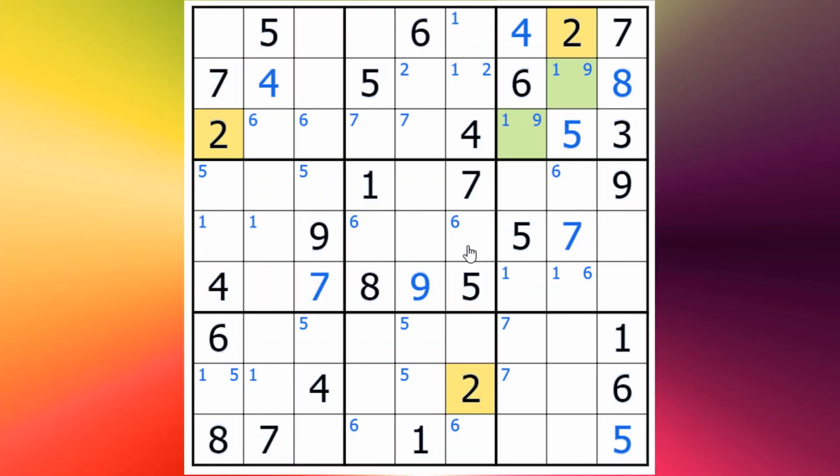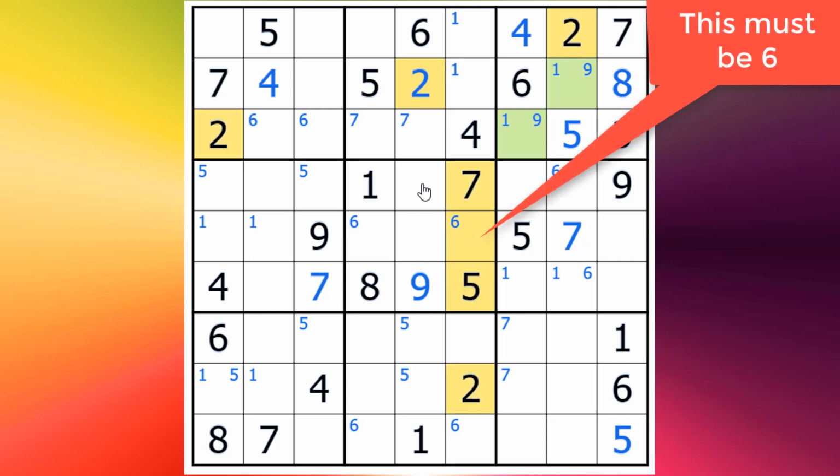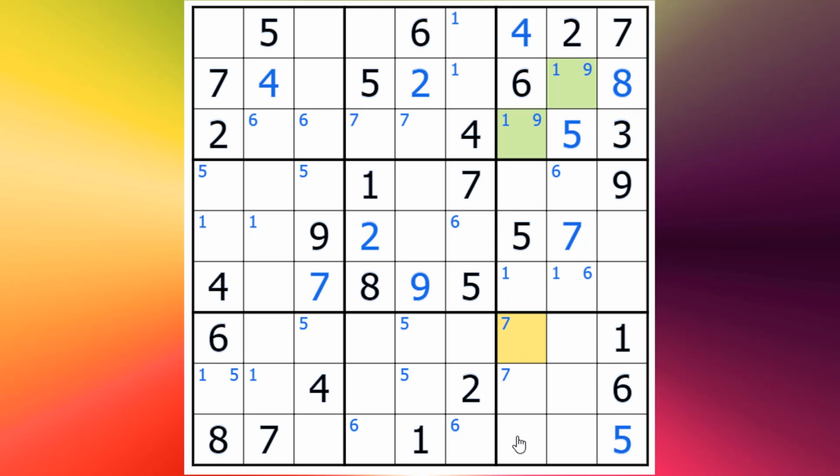Oh, look at that. 2. Can't have a 2 here. Let's get rid of that 2 now. And that means this is the unique 2 for this house. And that brings on another unique because it can't be there. So the unique 2 must be here. Well, it can't be across there or down here, so we get 2s in here now. And that's a pointing pair, so we can't have 2s along here. We can't have 2s here. So another Snyder in there.